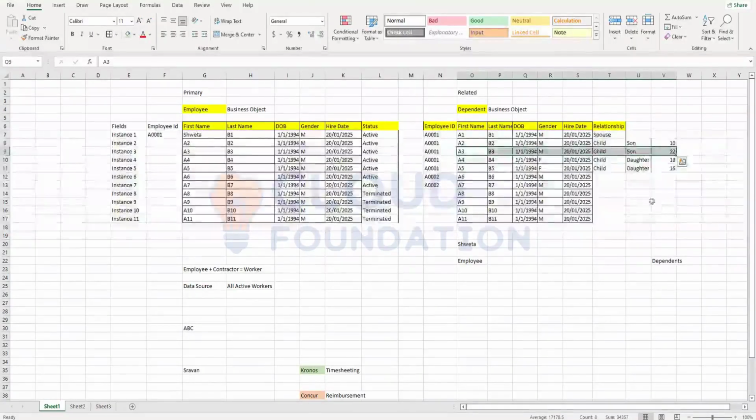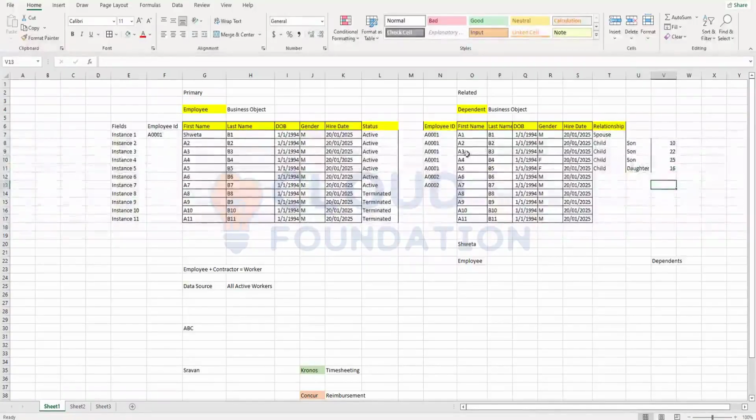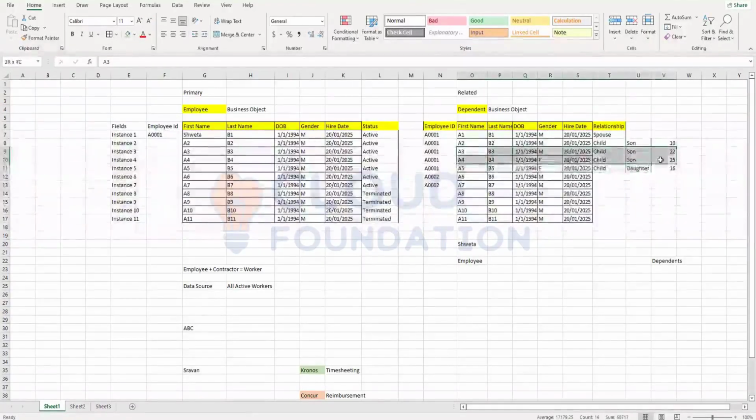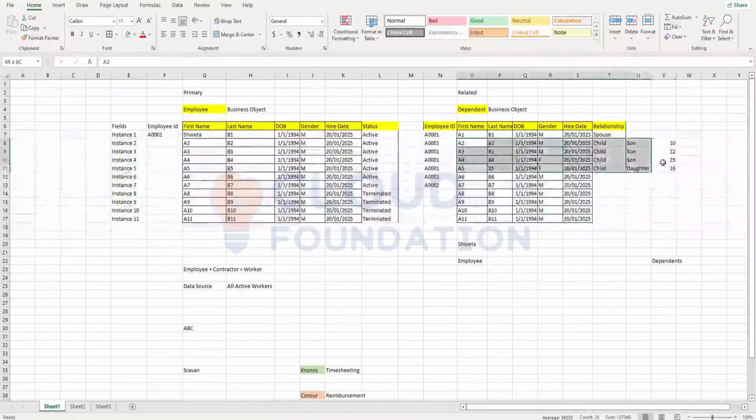If, let's say, you have another son and the age is 25, for example, then in this case the first condition is going to filter these three rows and the second one gives two rows.